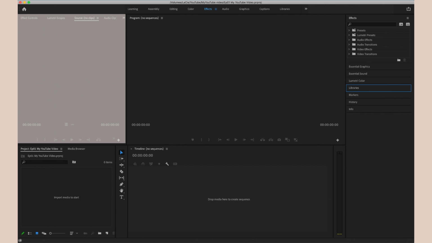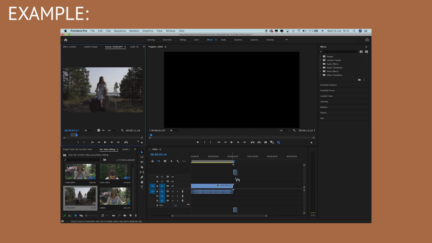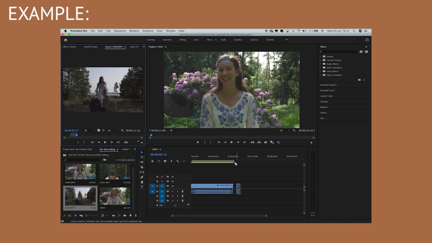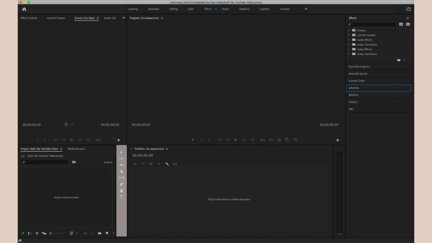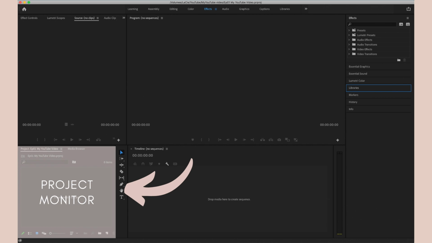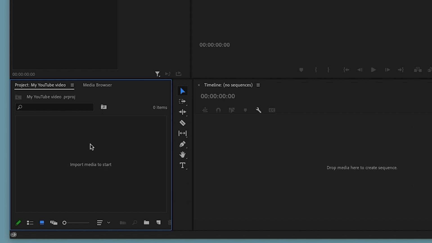Then you also have something called the source monitor up here, and that allows you to only select a part of a clip. So when you only want to use a little part of a clip, you can drag that onto your timeline, but I'll show you that later. And then here you have your tools. So these are the tools that you are going to be using when we start to trim and edit your clips. But let's start by coming here to the bottom left corner, and you can see it says here, import media.